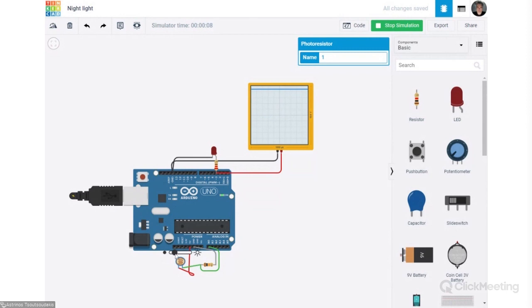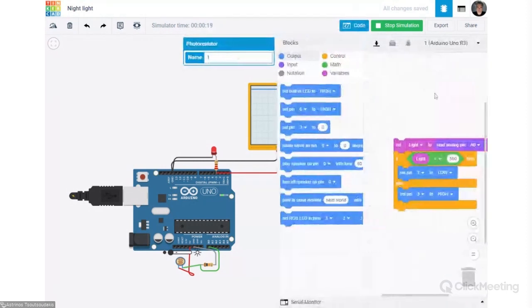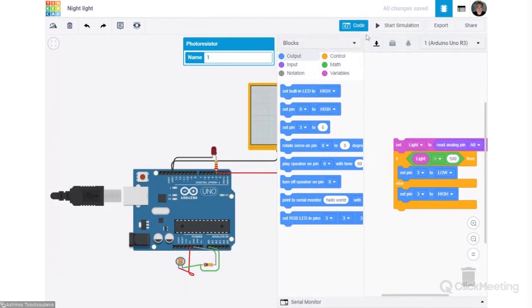And my LED is lit when it's dark, under some conditions that have been set in this code. I will show you how to code for the Arduino in the next example.